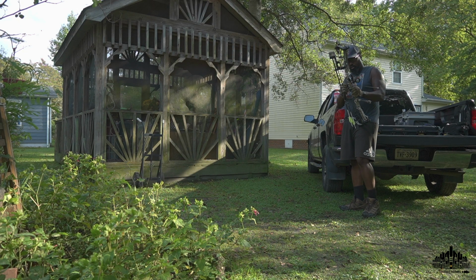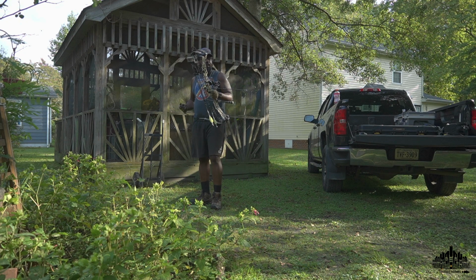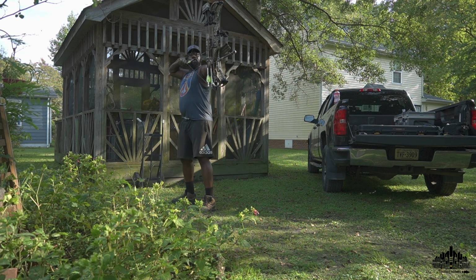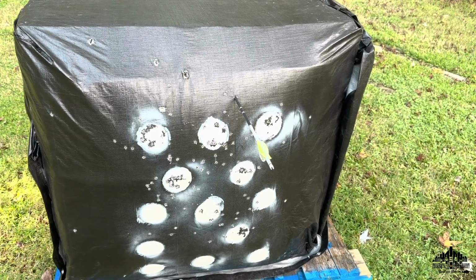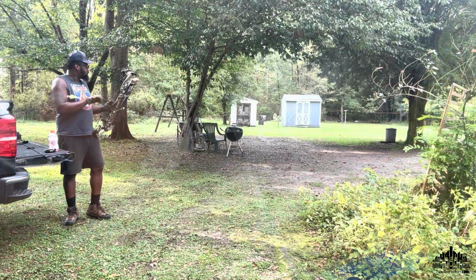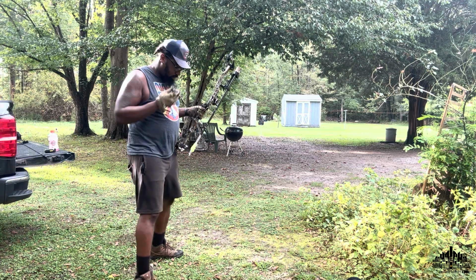Just a little trial and error game. Take as much time as you need between shots, because you want to be as accurate as possible. But here goes. Shot number 2 from 60 yards. Trying to get this thing sighted in. That one looks a lot closer to me. So we'll have to go down there and see. So actually, I thought that one was pretty good, but the point of impact was still high. That was the dot that I was aiming at. The last one still impacted high. So let's see what we get here now on this attempt.